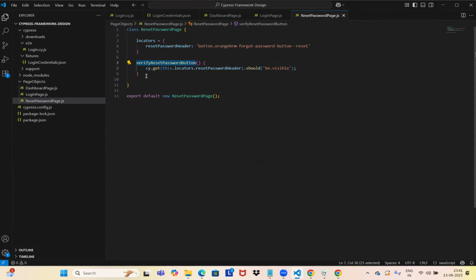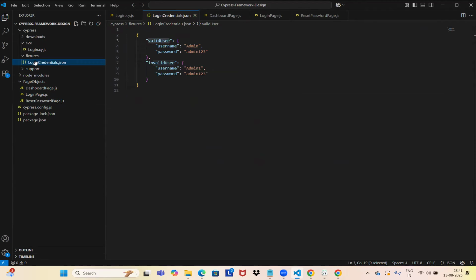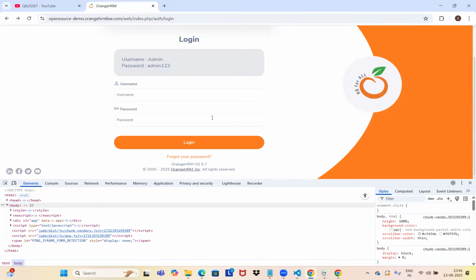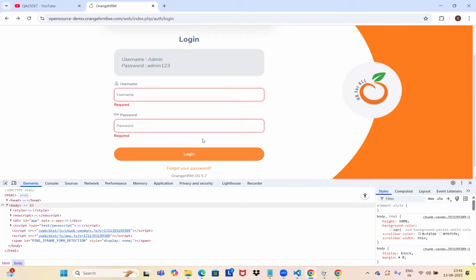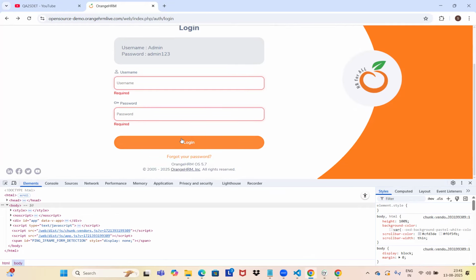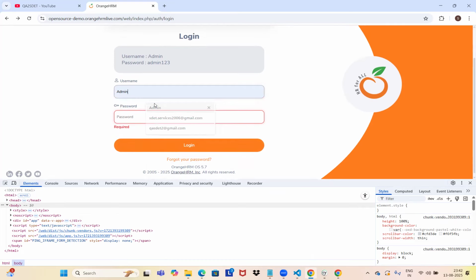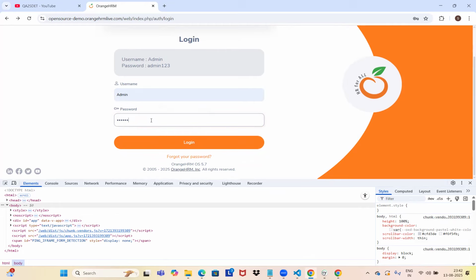Okay, here we are not using login, right? Yeah, here we are not using login. But for login, we have added the credentials, right? Either invalid username or password, or one more test case, the same test case. Without entering username or password, this is going to be another one. Okay. Now copy paste same thing, admin 123. Okay.